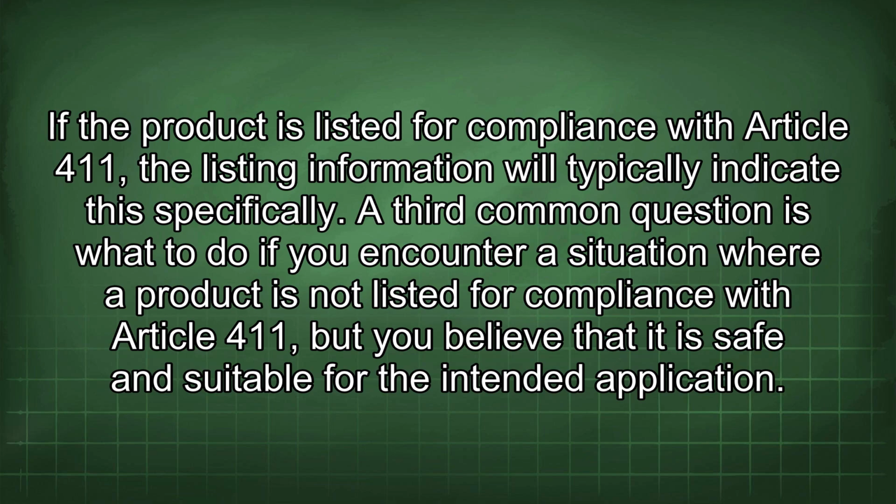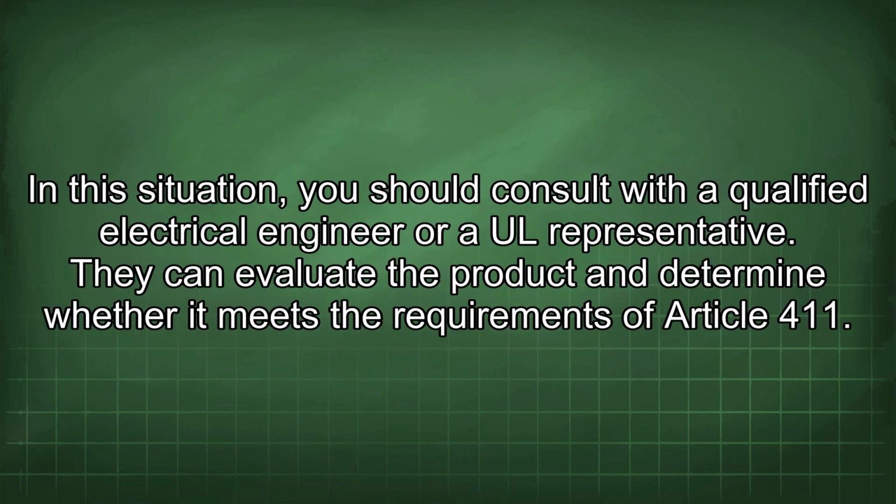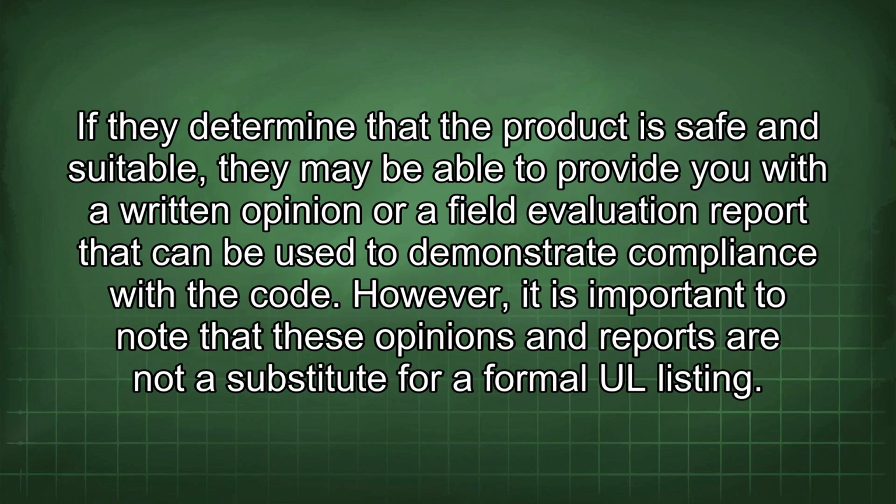A third common question is what to do if you encounter a situation where a product is not listed for compliance with Article 411, but you believe that it is safe and suitable for the intended application. In this situation, you should consult with a qualified electrical engineer or a UL representative. They can evaluate the product and determine whether it meets the requirements of Article 411. If they determine that the product is safe and suitable, they may be able to provide you with a written opinion or a field evaluation report that can be used to demonstrate compliance with the code.